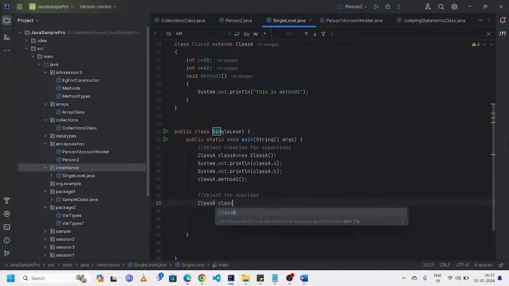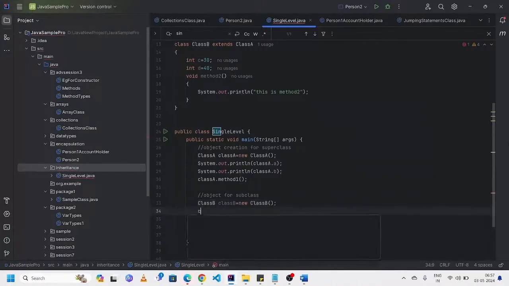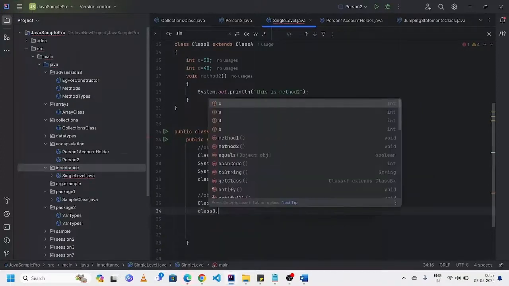Class B equal to new class B. Now you can see here all the members. a, b are superclass members. c and d are subclass fields. Okay, all are available.